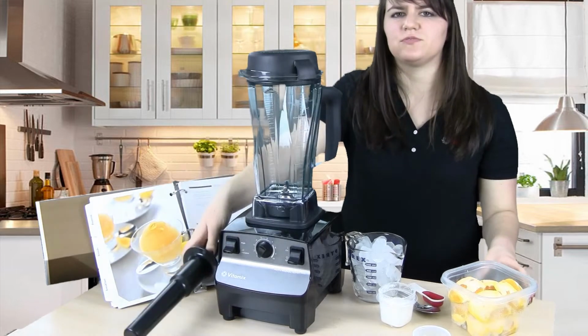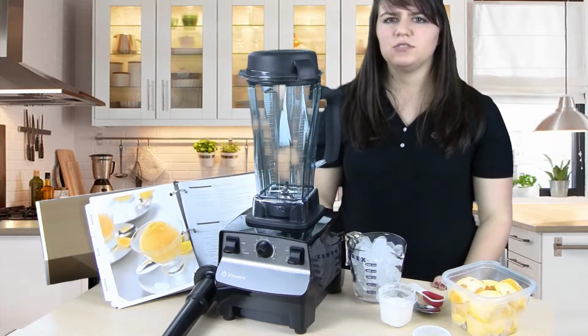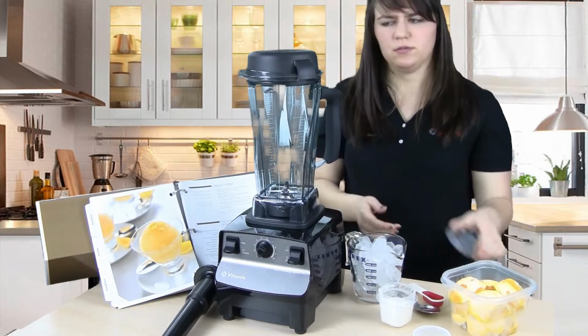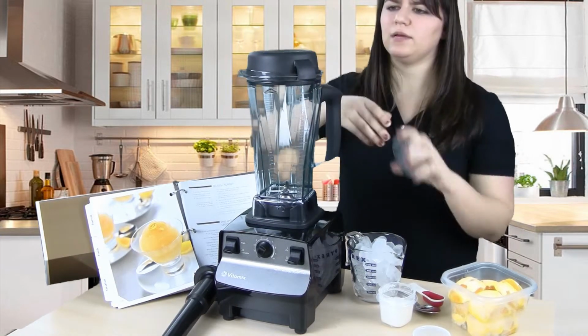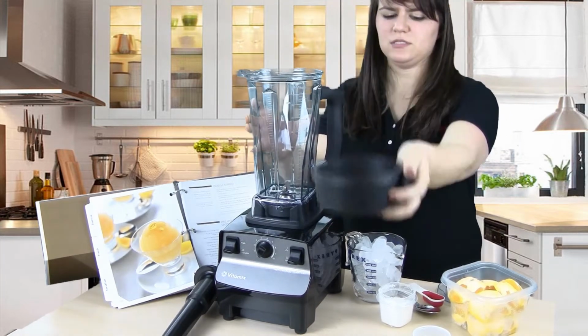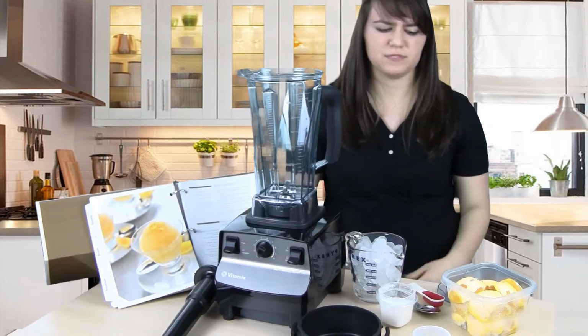This recipe calls for 2 whole oranges, halved, 2 tablespoons of sugar, and 4 cups of ice. So first you'll add in the oranges, and then the 2 tablespoons of sugar, and then the 4 cups of ice.